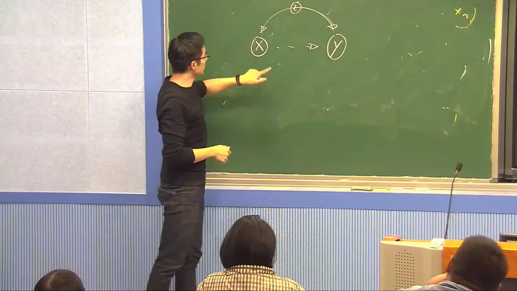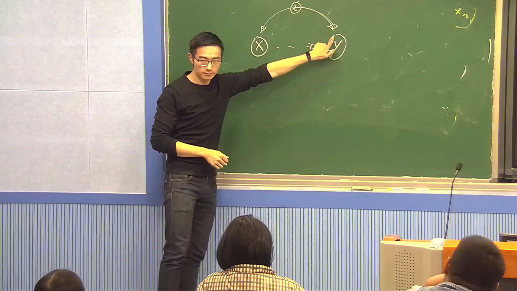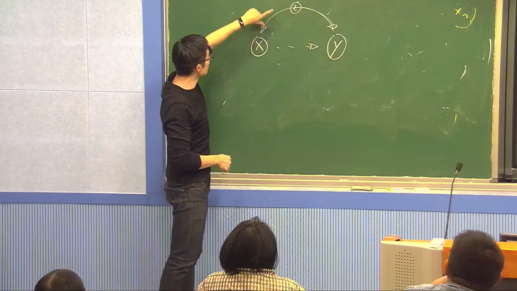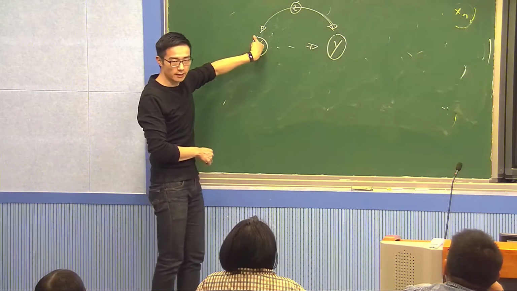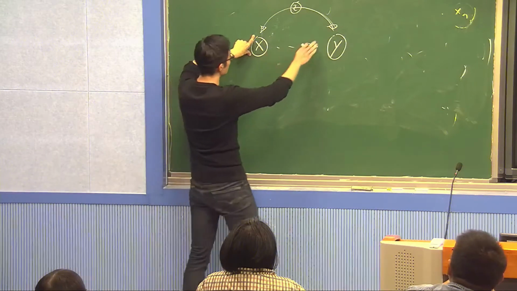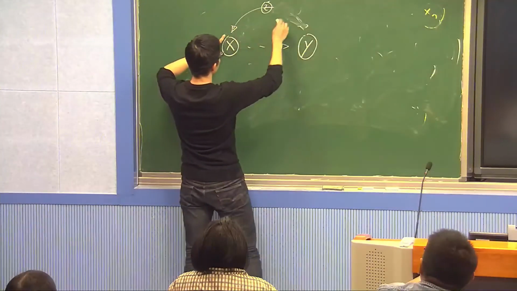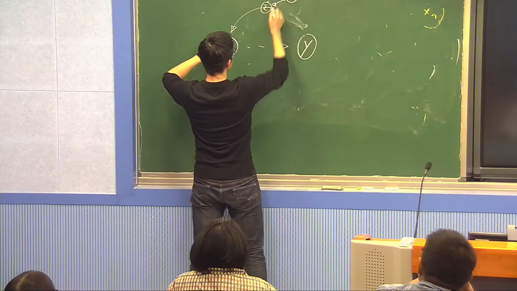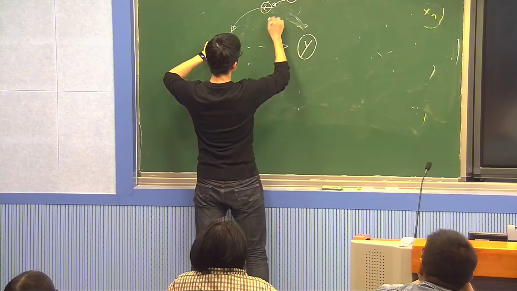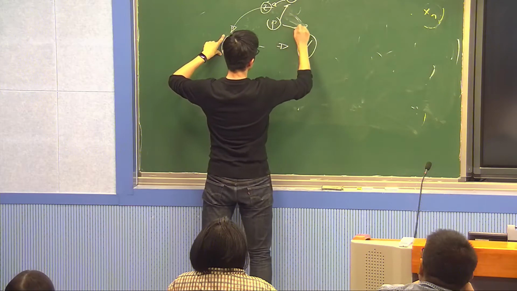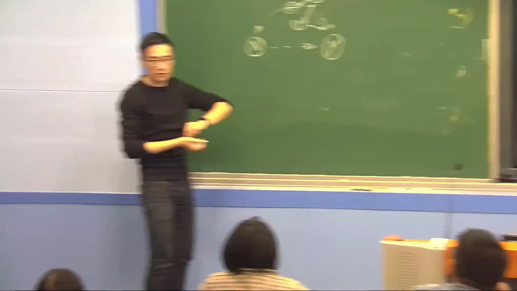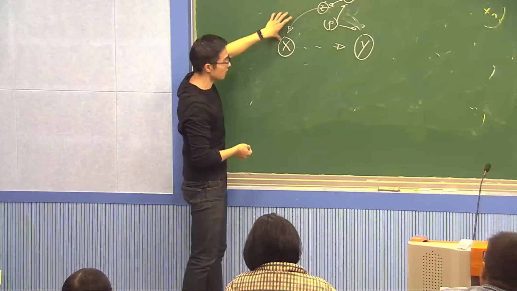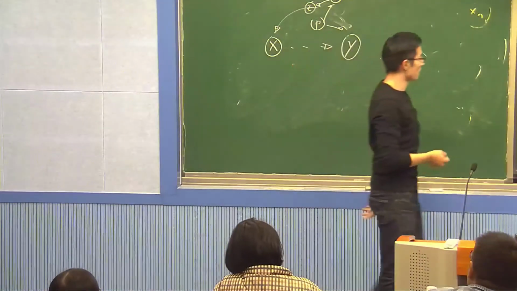Okay. Now this is a backdoor path because it's a path between X and Y with an arrow that goes into X. Now it can also be many. It can look like this. It can go Z to X, and then there may be a W variable that can go to Z. And maybe there's another P variable that can go to W, whatever. It can be anything as long as there is a path, and the path has an arrow that goes into X. That's called a backdoor path.